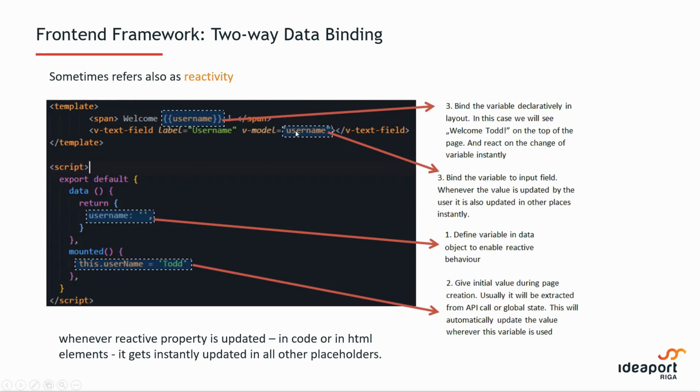As you use the same variable here in all these 4 places, as soon as you change it in one of the places, it is automatically changed in the other places in the layout. So basically, if we enter the username here, then it will be automatically displayed in the text above. Or if we change it in some other place, then it also will be changed everywhere in the template.